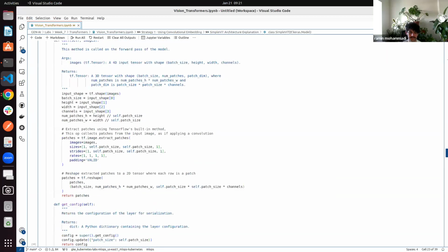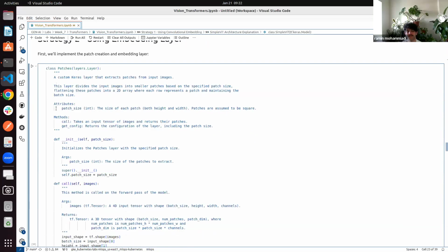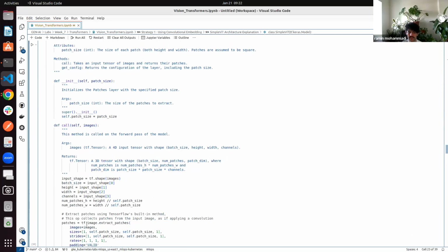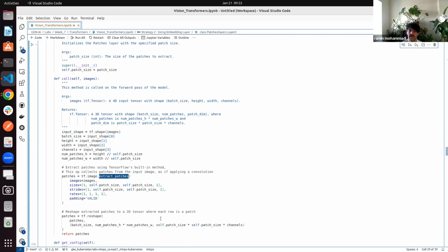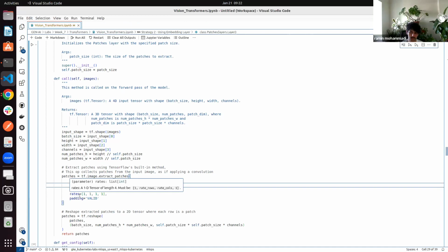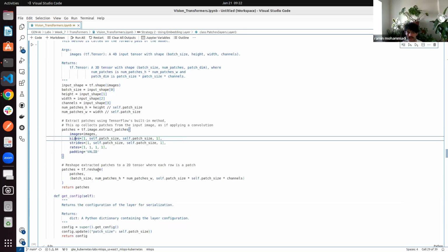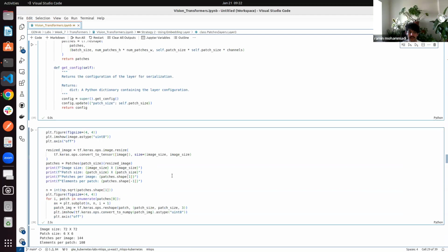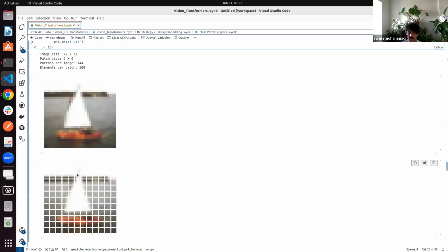So let's continue here. Let's go back. We start here. For patches, what we will do is just use the TensorFlow image extract patches function. You give it an image and say what the size and the stride are. It does something similar to convolution, convolving over the image to create those patches, but it doesn't give you the contextual representation. It just gives you the actual image patches, compared to what we did previously with convolution, which convolves over the image. And then this just reshapes the output into the shape that we are looking for, doing a flattening. If we run this over the same image, that's what we get as an output.